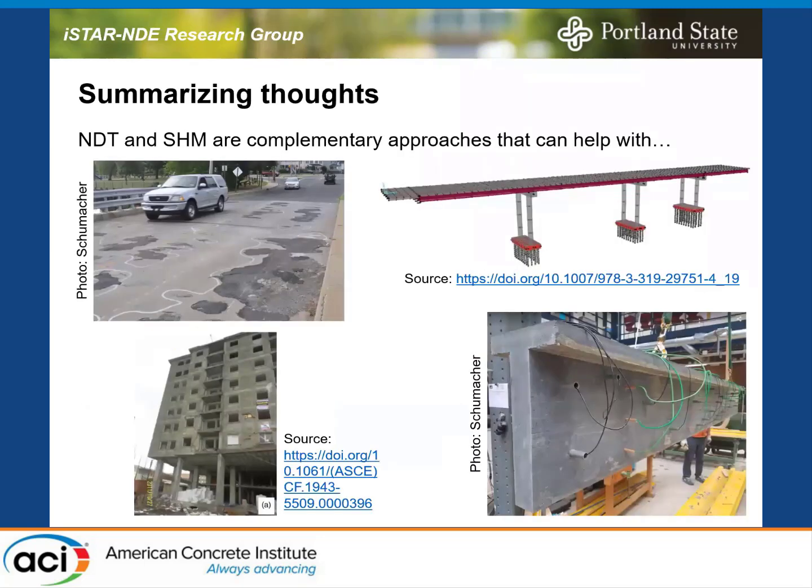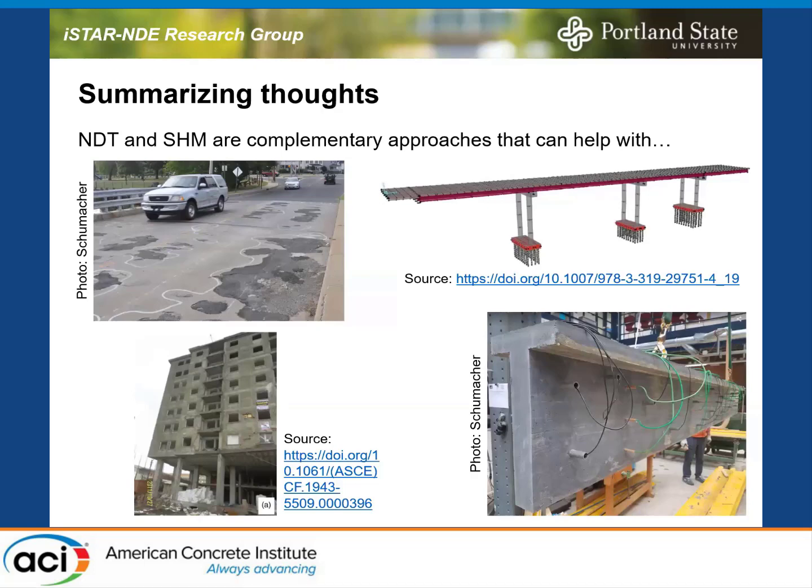So, some summarizing thoughts. Again, they're complementary in my mind, and they should be used that way. We can use them to extend the service life of existing structures. We can use them to reduce uncertainty when we build models, which is something I hear more and more. We have a lot of existing infrastructure. How do we best model it? We need information about the properties, boundary conditions, and so on. NDT and monitoring can help determine these properties. And of course, there's all this digital twin push that's also related. Monitoring can also show what the condition might be after an extreme event, like an earthquake.